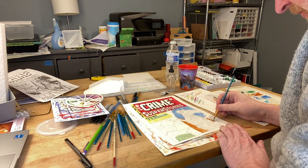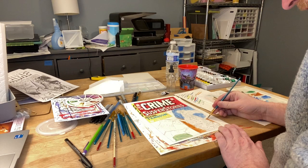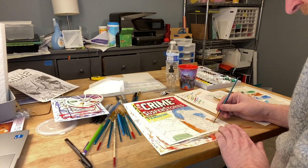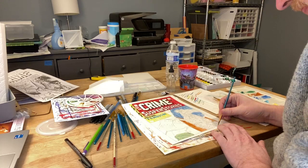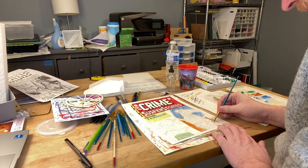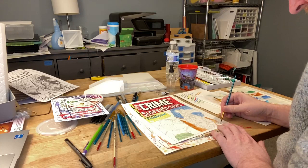And that's what happens when you're focusing on too many things and not enough things all at once. You get a bit ahead of yourself. But, as I say in every installment, this is all about practice and learning. So, if I make any sort of mistake, there is still great value in that. I can't be too mad at myself. Because I'm learning. And that's taking a lot of the pressure off of painting, for sure.